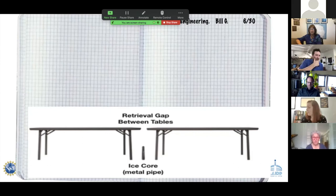Russ has got a ringer in there. He can have his Rowan help him there, but you guys will be able to figure that out one way or another. But that's how I set it up in class.